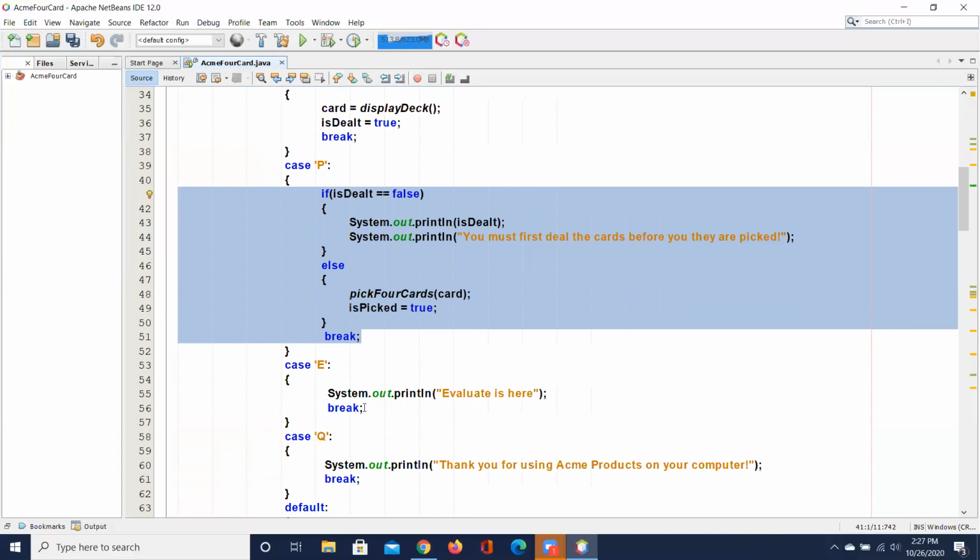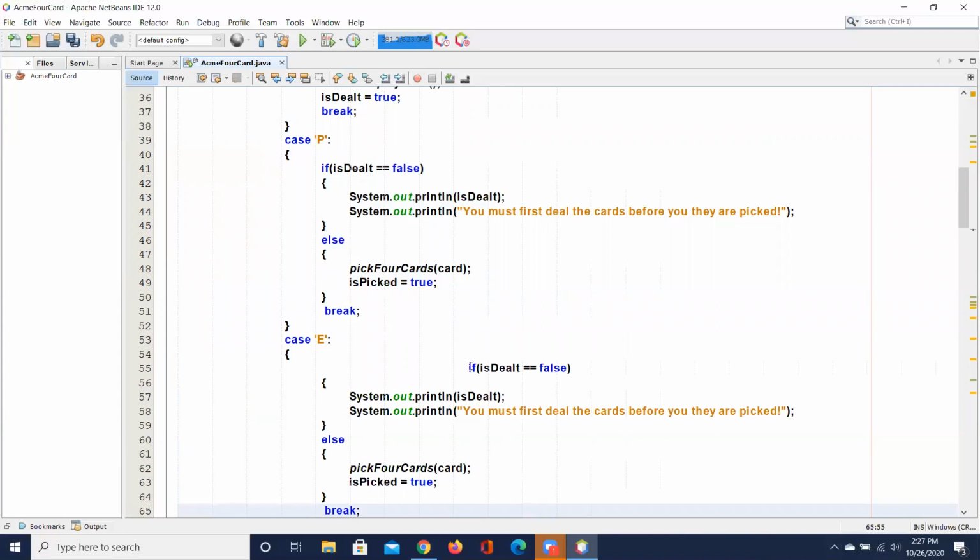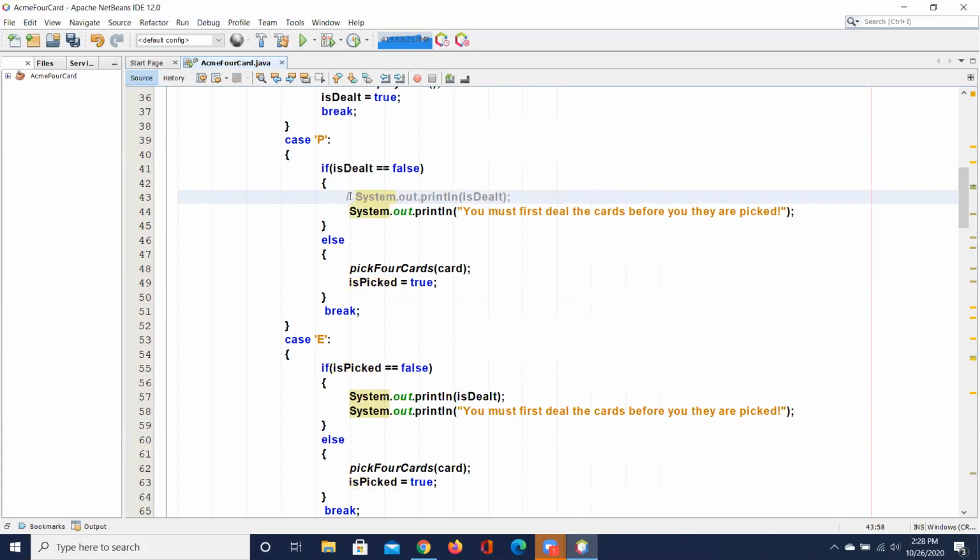Come down here into here. Control V it. And instead of is dealt, this is going to be is picked. And then we should be able to get rid of run that out. And then I can run this one out. This one should be is picked though.